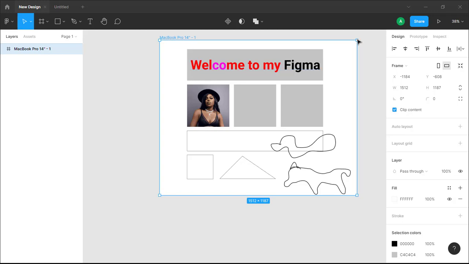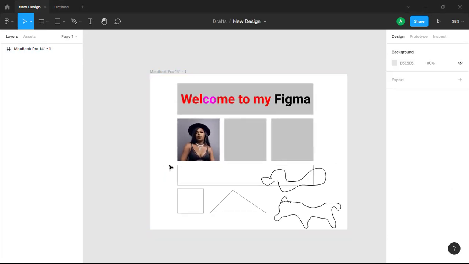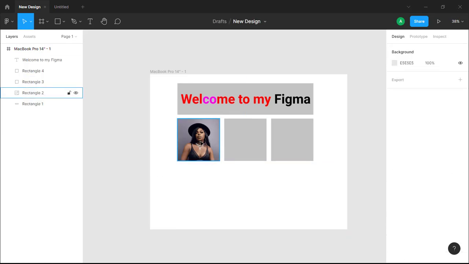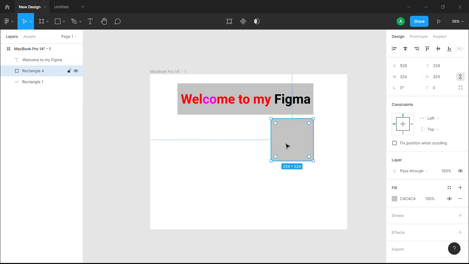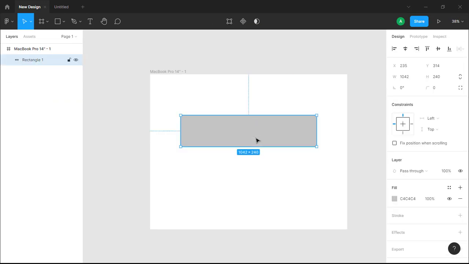Welcome back. Earlier we looked at some of the tools that can be used in Figma. So today we'll be exploring other options. So I'll be deleting these files we had earlier. So for me to do that, let me just highlight all of this, and then I'll be left with this rectangle tool.